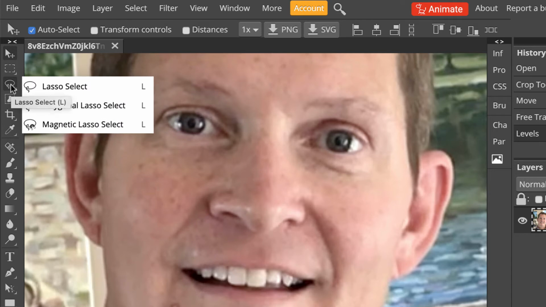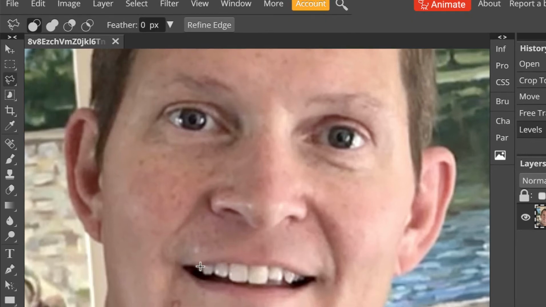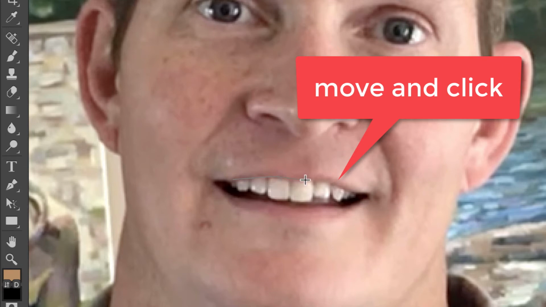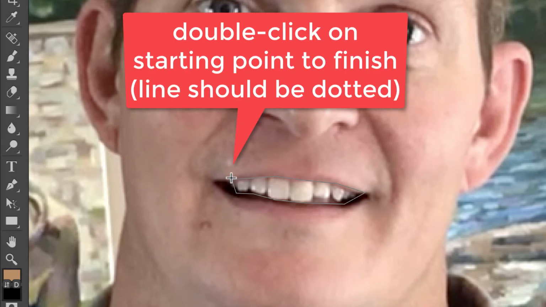There's a lasso tool here, and they have a polygonal lasso. That means you could do straight lines with it. I'm going to choose that one, and I'm just going to go here and click just on my teeth. I'm going to go around my teeth here. Now it's really hard to see. In Photoshop you could see this selection a little bit better, but this is really hard to see. That's one of the few things that I don't like as much about this. And if you click on the end, you should be able to double click, and then you should get this dotted line. Now it's really hard to see, and sometimes you could get messed up doing that, but just try to get where you started and double click.